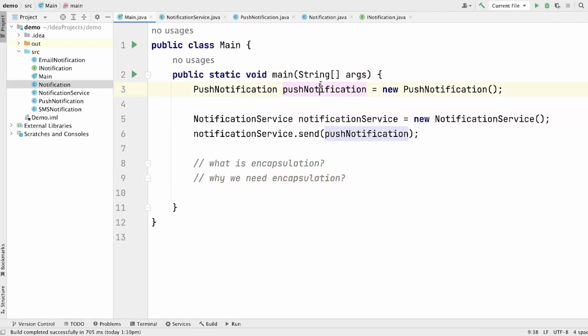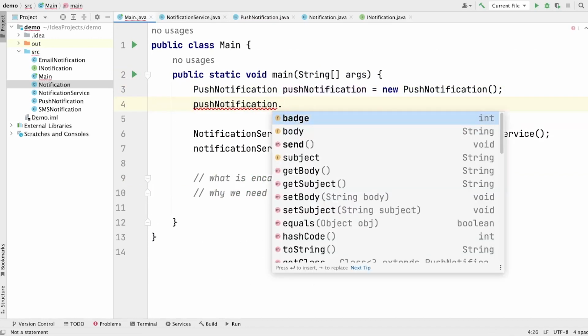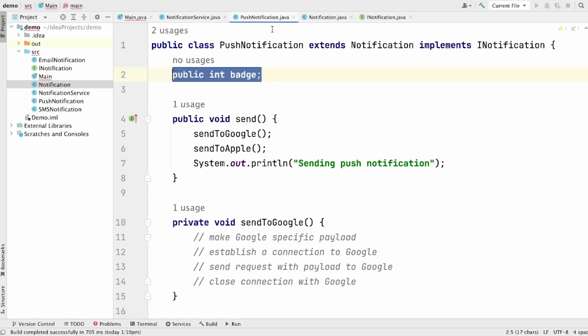We have a push notification object here, and if I type push notification and put a dot, you will see that I can access the badge attribute of the push notification class. This means badge is exposed to the outside world, and the outside world can easily change its value. But we have to protect this data from the outside world.